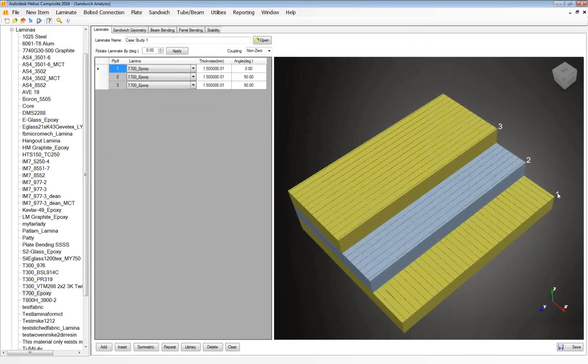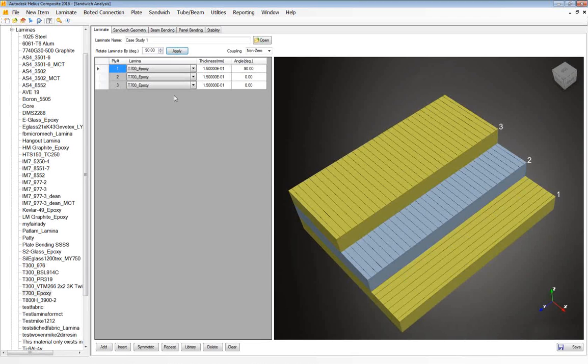We have ply 1, which is a 0-degree orientation. It's visually demonstrated by the lines. And then we have plies 2 and 3, which are 90-degree, and we can also see that those are indicated there. So if we want to rotate the entire specimen by 90 degrees, we go to this rotate laminate by degree field, enter 90, and select apply.